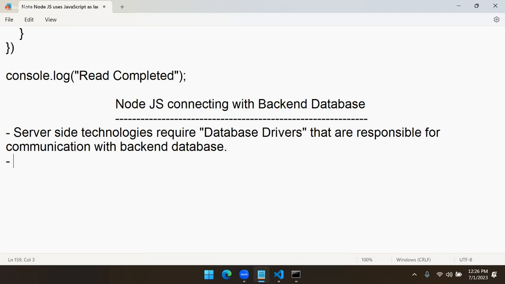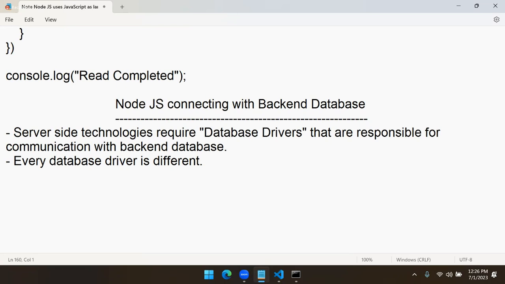Actually, every database driver is different. That means one database driver cannot communicate with another database. For every database, drivers are different. A driver can communicate with only a specific database.